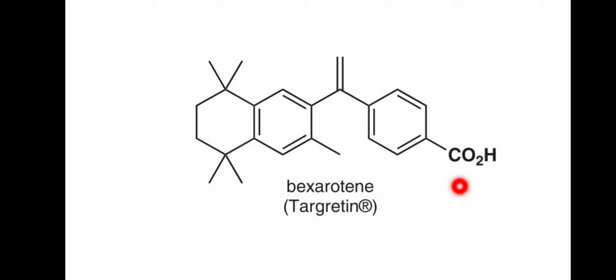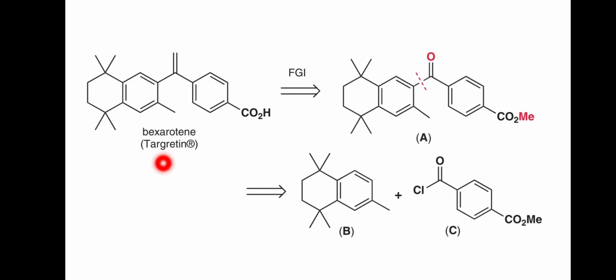We'll see one example and end this video. This is the target molecule. First you do FGI. This acid can be synthesized from an ester by hydrolysis, and the alkene can be synthesized from the ketone by Wittig reaction. So this is functional group interconversion to get intermediate A. Now we can do a logical disconnection. We have studied Friedel-Crafts acylation, so we take the acyl chloride or acyl halide and the aromatic molecule. So from B and C you can get A. This was the retrosynthesis.